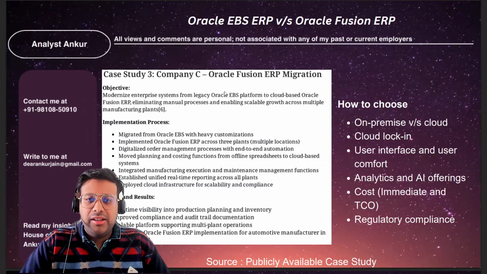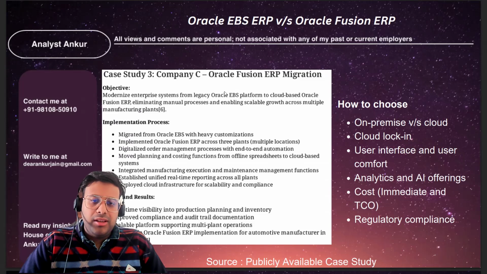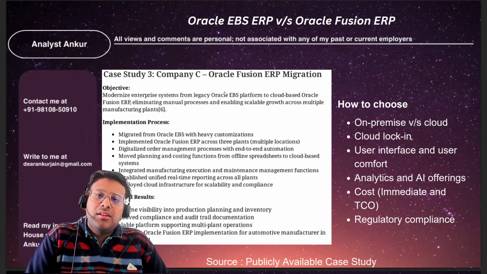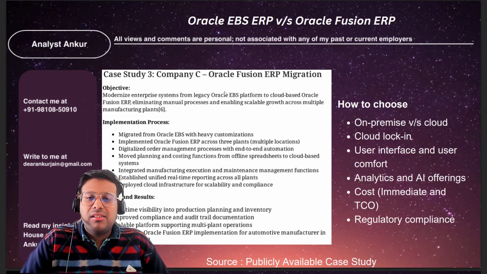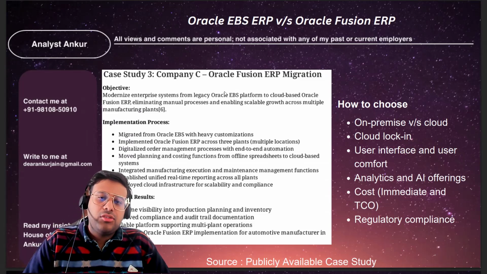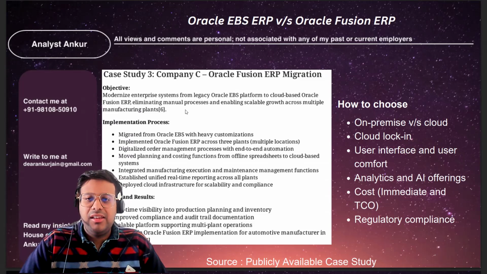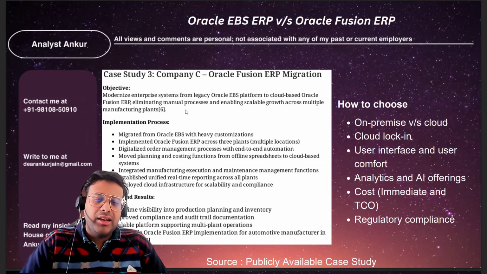So coming back to the case study. This is the third case study. There's a company C. I have been asked to mask the company name, so I've masked it. They have modernized their enterprise systems from the legacy EBS platform of Oracle to the cloud-based Oracle Fusion solution. Firstly, I don't like this word legacy. It's not a case of legacy. Some enterprises suit EBS, some suit Fusion.